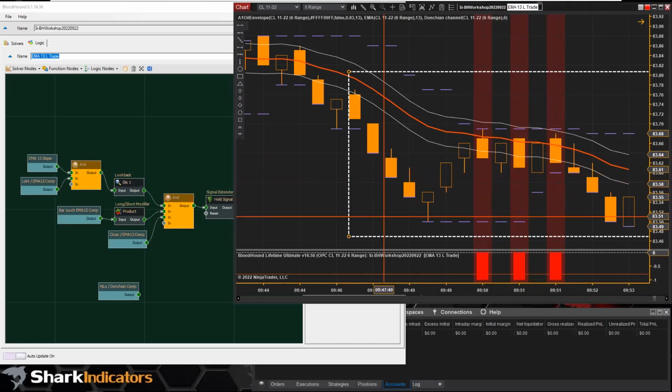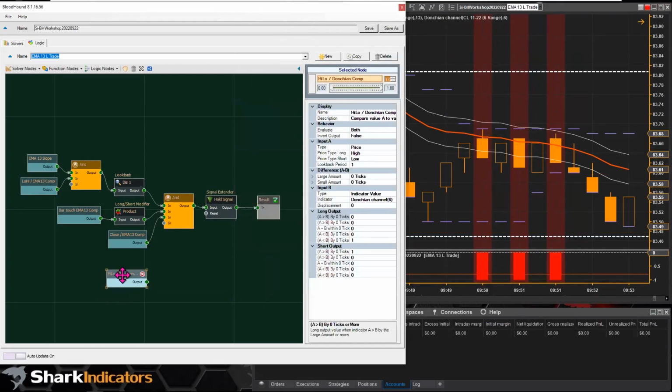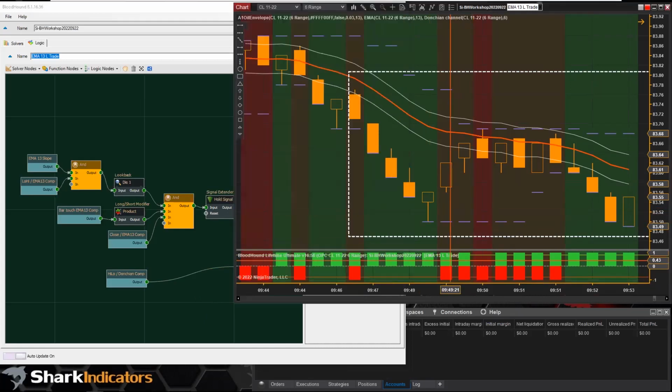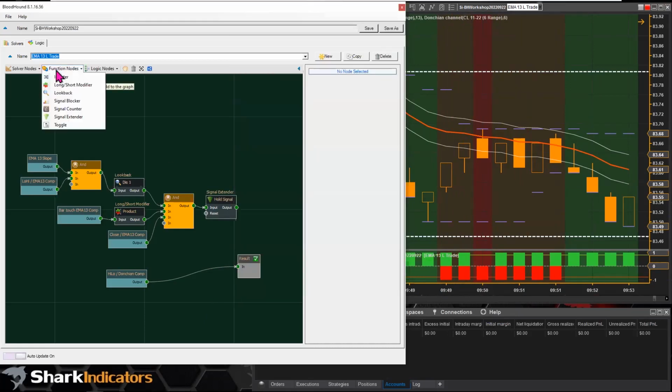So we have some short signals here to start counting, and to count them, we're going to use the signal counter.